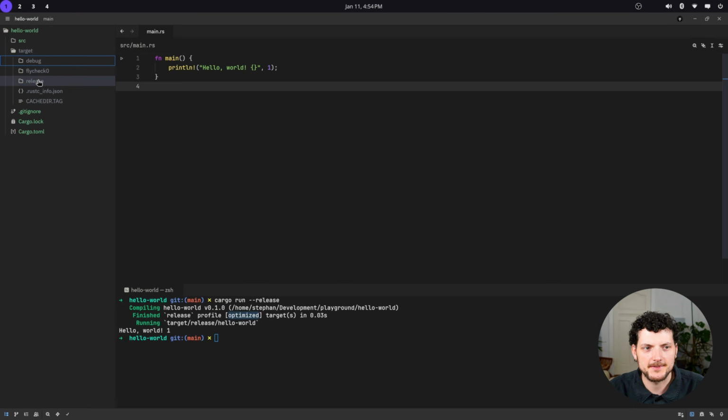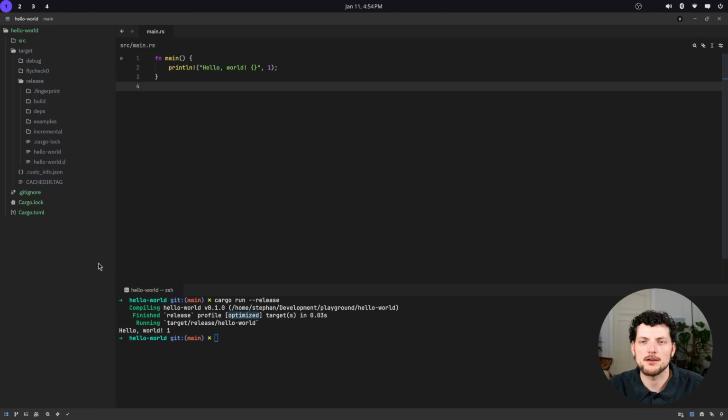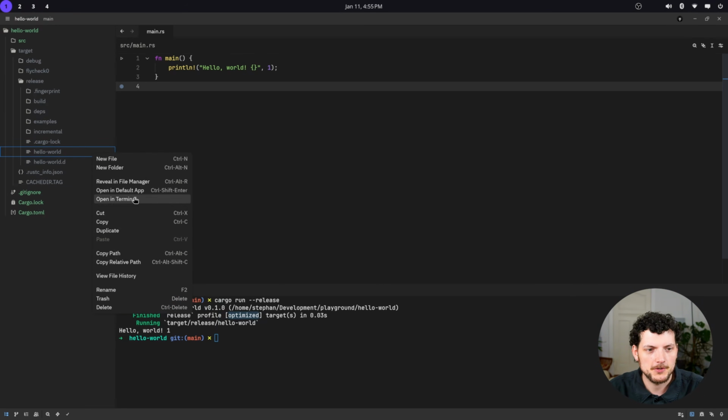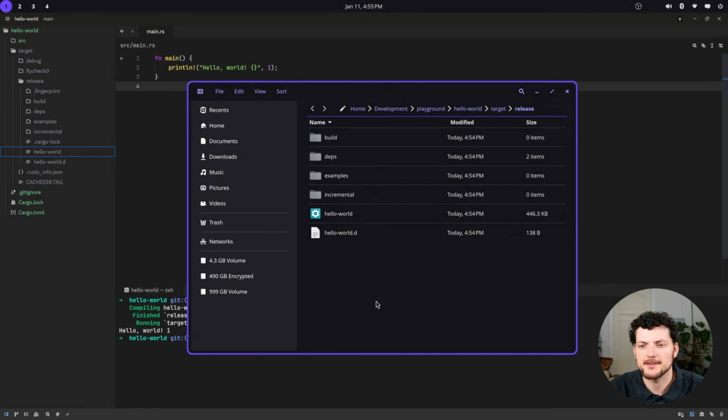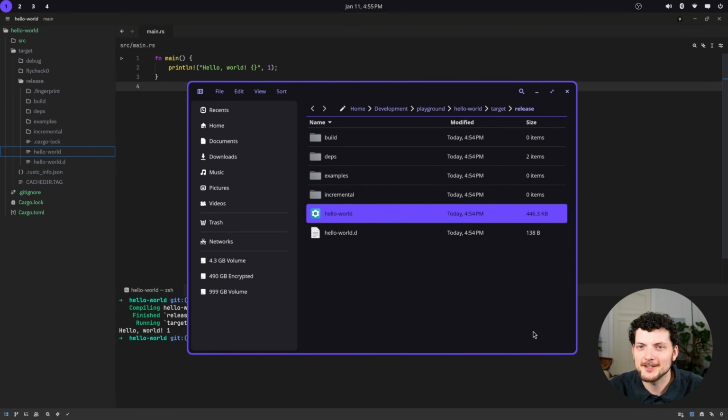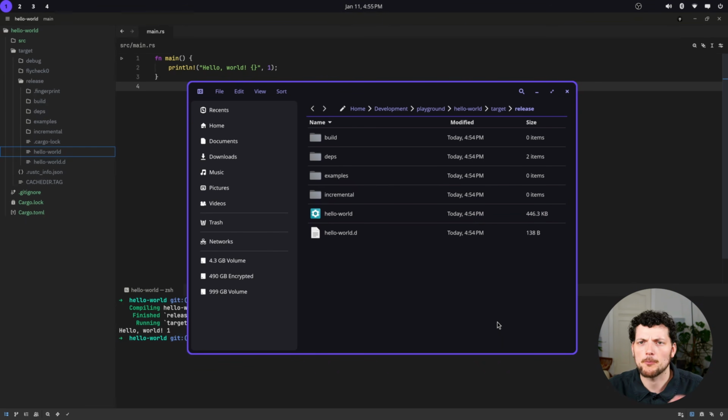And the big difference is, if you really want to have a file that you send somewhere, I would always do a release build, because the release build will optimize the code. It takes a bit longer to compile. But then you see it's only 500 kilobytes instead of 4 megabytes. And the program will run much faster, sometimes 10 times faster than in the debug build, because the compiler takes more time to optimize things, to cut things away. That is the basics of a Rust program.